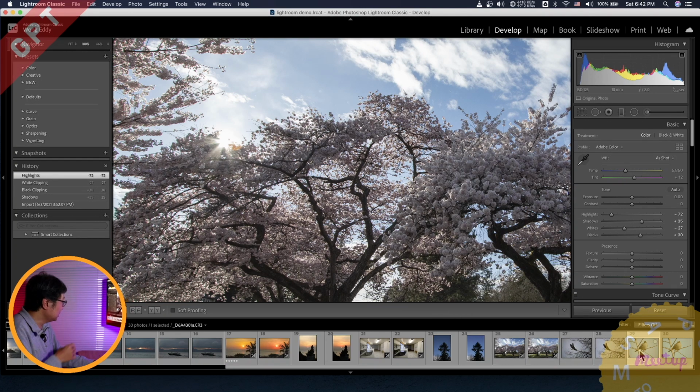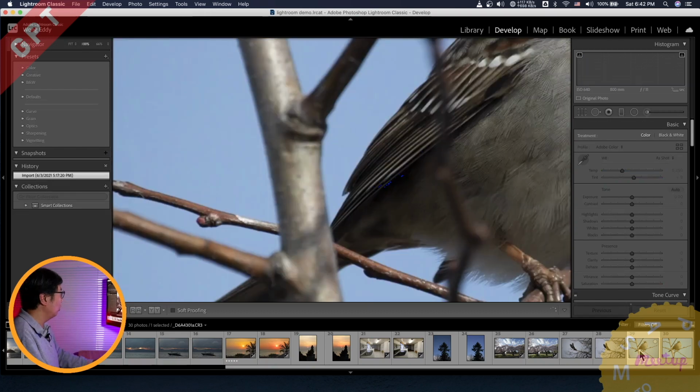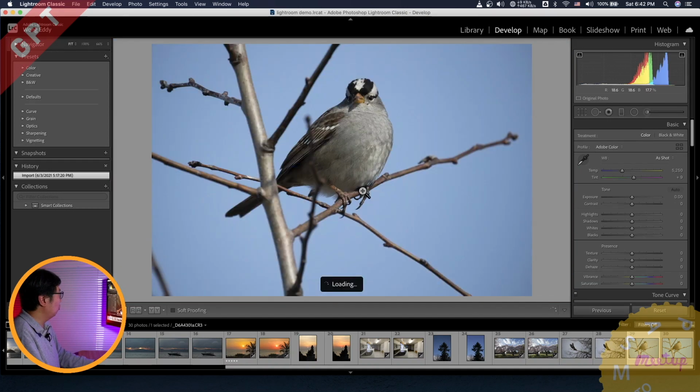And sometimes when we do wildlife photography, I do want to show you guys. For this one, it's a bird I took, I think 2-3 weeks ago. This is the left hand side, this is the right hand side here. On our left hand side, it's a little bit dark. Because it's wildlife, I can't ask it to repose itself, and I can't ask the sun to change direction or change the light, or grab a reflector to do it. The ideal way, I just tune this part up a little bit.